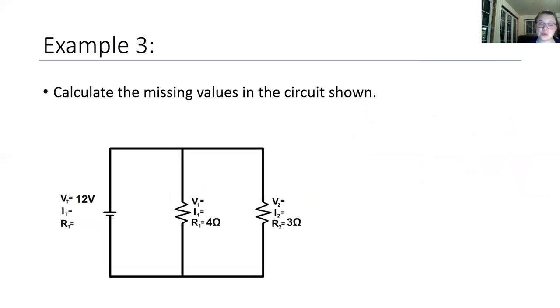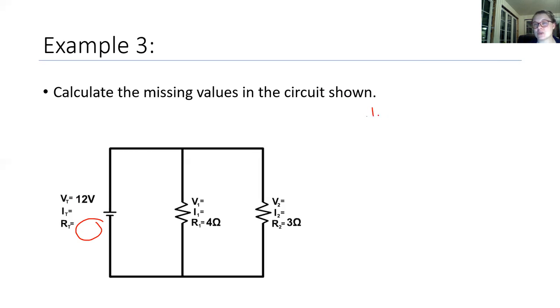One final example before I show you the calculator method instead of fractions. We want to know the missing values in this circuit. You just have two pieces. So let's find our, again, same process. We'll find our resistance, RT. I really want you to find that first, only because I want you to practice it. Now, you could argue with me that you don't have to, and that would be fair, and we'll look at that version too, but I just want you to practice it.